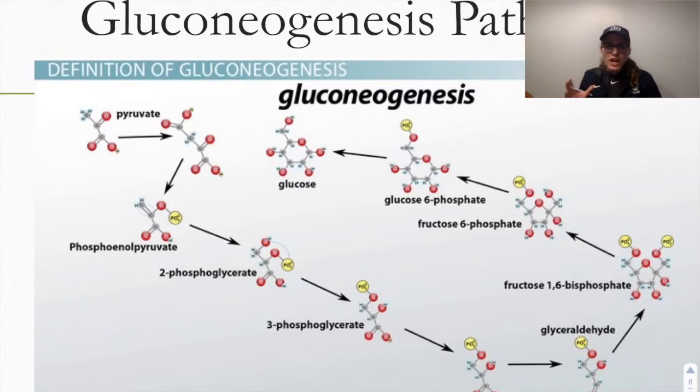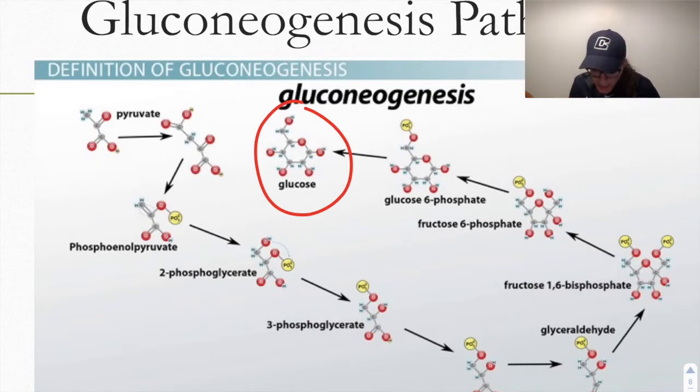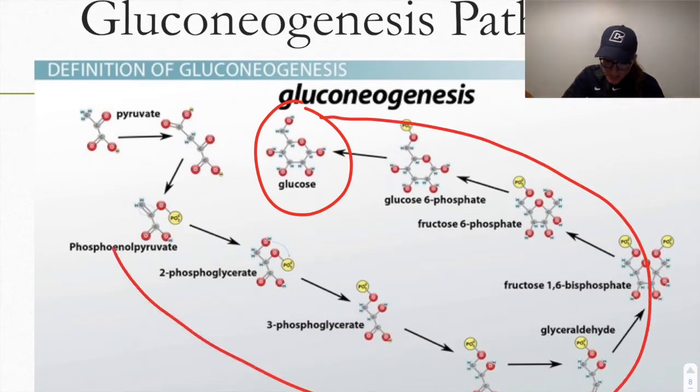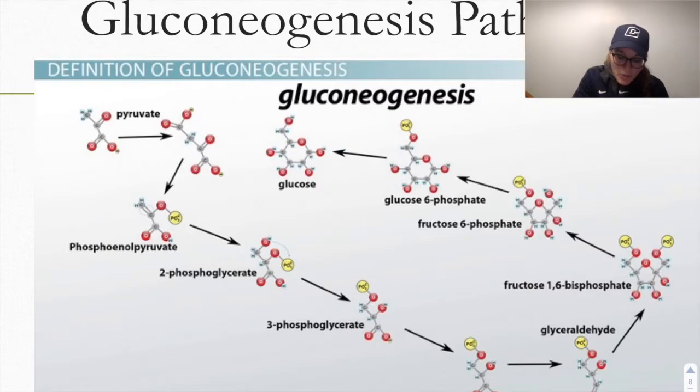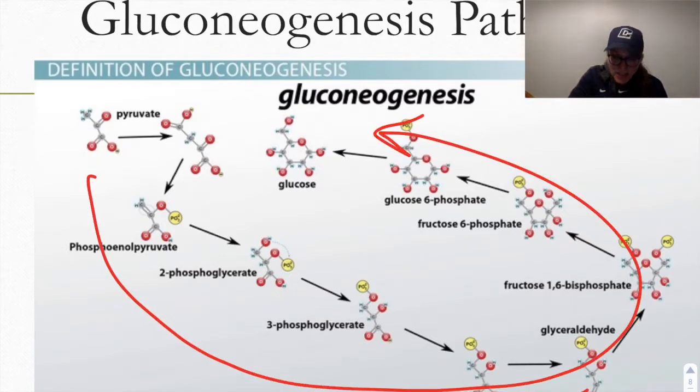picture fool you or overcomplicate things. But ultimately, as you can see right here, we have our glucose. Again, glucose to G6P, G6P to fructose 6-phosphate, fructose 1,6-bisphosphate. Oh, if I go in this direction, what does it look like? It looks awfully like glycolysis. But what separates gluconeogenesis? It's because, if you notice about these arrows, it goes this way. All right, so this is why people say it's the reverse mechanism.